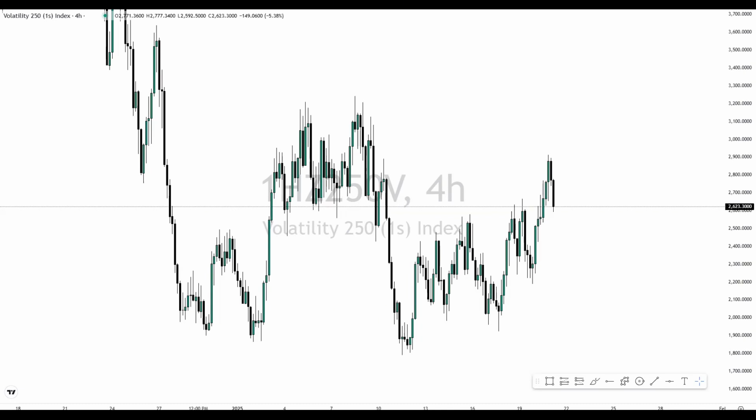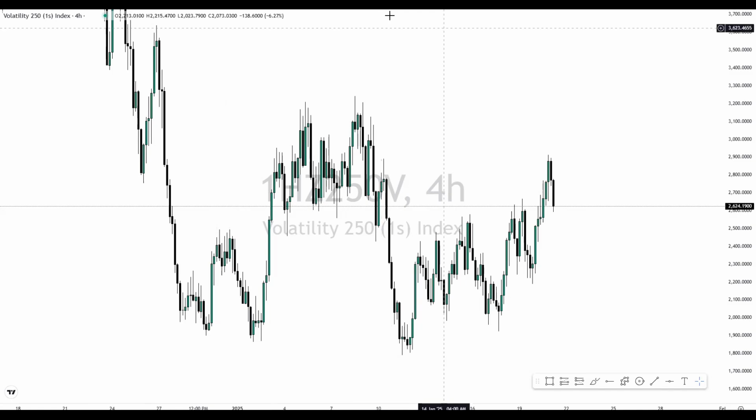So the first indicator I'm going to be showing to you is fractals. What does fractals do? Fractals is going to indicate swing areas, swing points of the market. It is going to showcase it properly. It is going to help you know the swing areas of the market. So I'm going to be showing you how fractal looks.